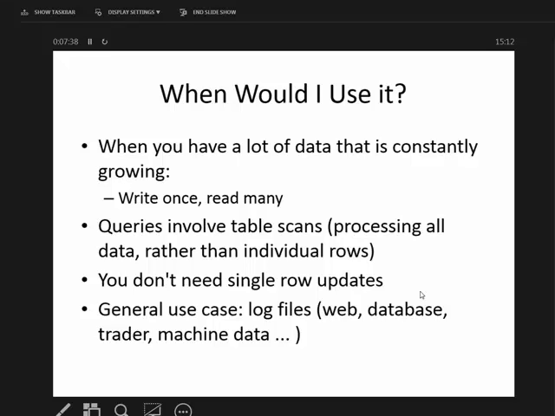So basically to read a single row, you'd have to read every row, but ignore all of them that didn't match the row that you were interested in, which is obviously a little bit slow. So it's kind of log files, web files, database files, maybe trader data, machine data, like my racing car and so on. Something that's streaming generally, and probably at reasonably high volume.